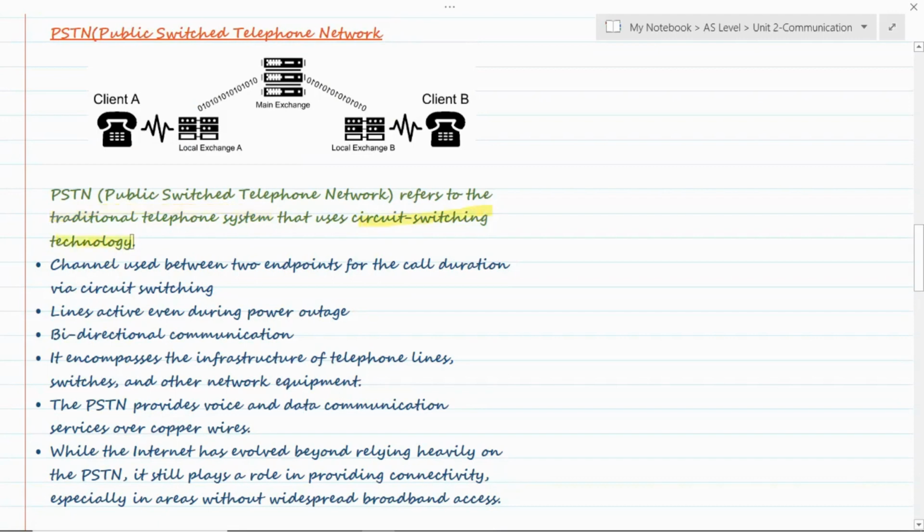Now, what is circuit switching technology? Here, a connection is established first, then it stays in the connection till the time transmission is happening. No one else can use that line, unless both the parties hang up. So firstly, connection is established, then it is used, and then it is disconnected, right? Throughout the time, this connection will be used by both the parties and is not available to anyone else, right? So that is what PSTN is all about.